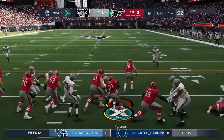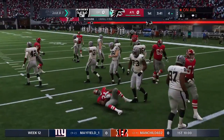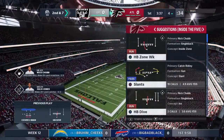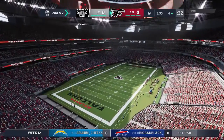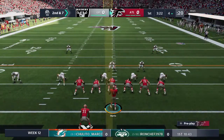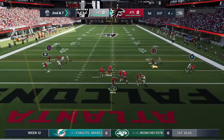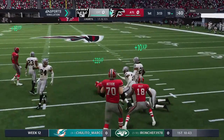A first carry now for Nick Chubb. And he's going to be taken down shy of the 5-yard line. Tanner Muse there defensively. And give him a lot of credit there, but even more credit to the guys up front. In that situation, you know it's going to be a stacked defensive front. And to be able to gain that much yardage, that's a big win for the guys on offense. Yeah, they were just about standing on their own goal line, so to get a few yards there, a great start. Now we'll see what 2nd down brings.